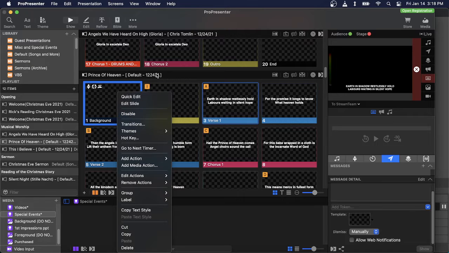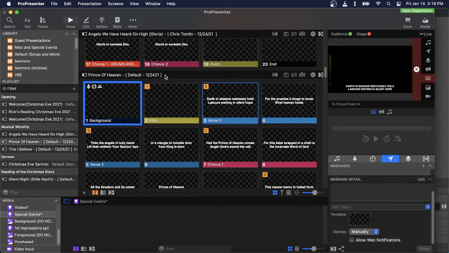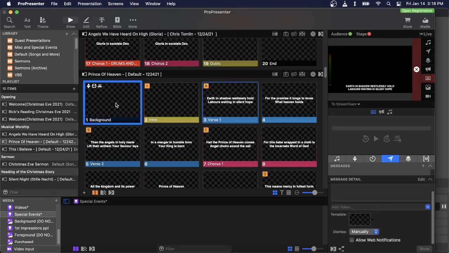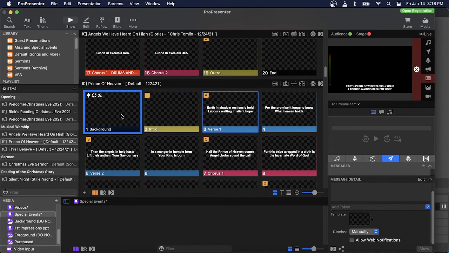So the thing that I want to talk to you about actions is every presentation needs actions, at least somewhere. But for us in songs, which is typically what we're doing, probably every single presentation that's ever been made needs actions on the first slide to either change what the back screen looks like for a worship team, or to just ensure that the right stuff is shown. Okay, so this is like the second thing I want to tell you today.